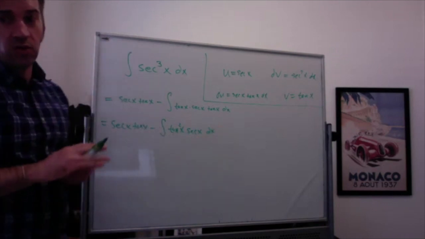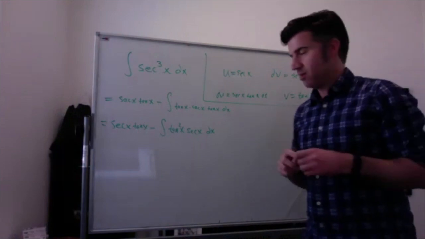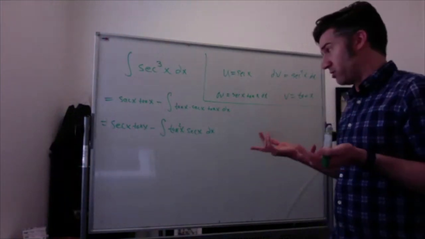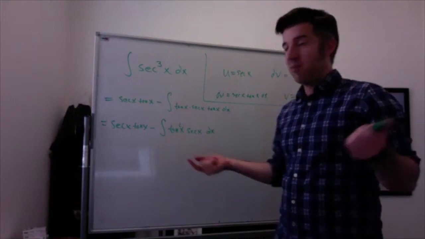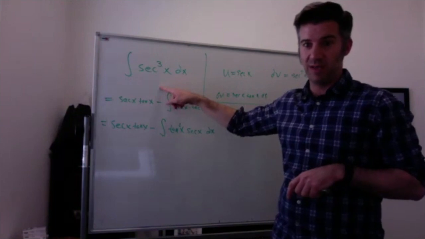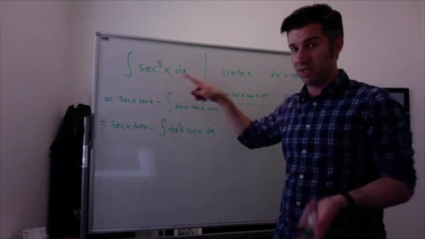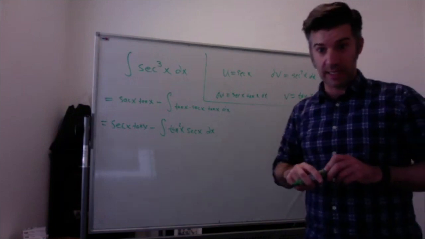Now, let me warn you, you don't want to go the wrong way here. If you try doing integration by parts again, the natural choice for your dv is secant tangent, and then your u is tangent. And that's fine, but you'll end up undoing all the work you just did and getting back to the integral of secant cubed, which is true. The integral of secant cubed is equal to the integral of secant cubed. It's not helpful. Instead, we're going to use a trig identity.